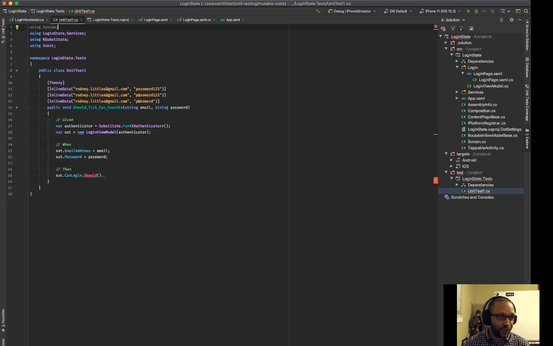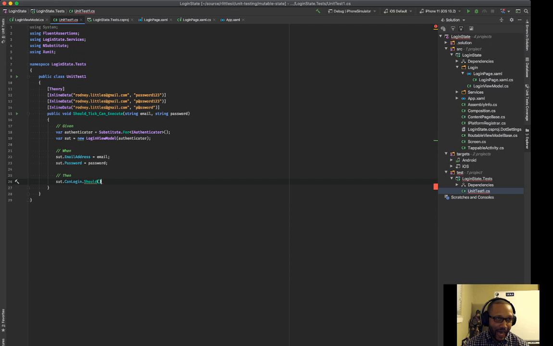So here, fluent assertions is not loaded, right? But Rider is smart and knows that I'm obviously going to want to add the only using statement that is viable for this particular method, so it automatically adds the using statement for me, and that's just such an amazing thing for me. Because every single time I have to stop in Visual Studio, Alt Enter or Control Dot or right click and do the thing, and it just does it, and that's nice.